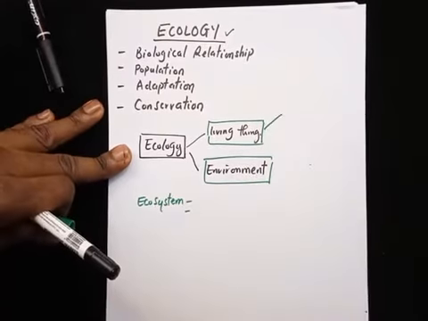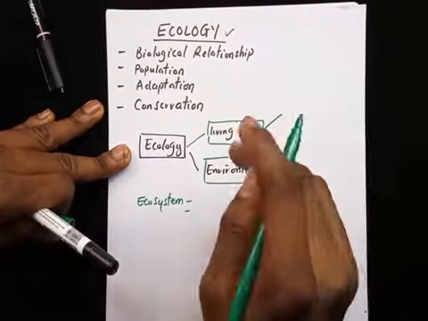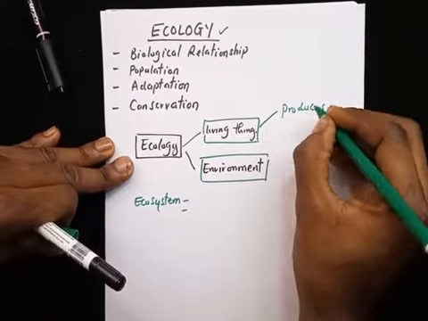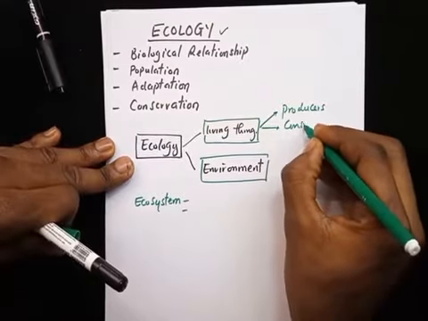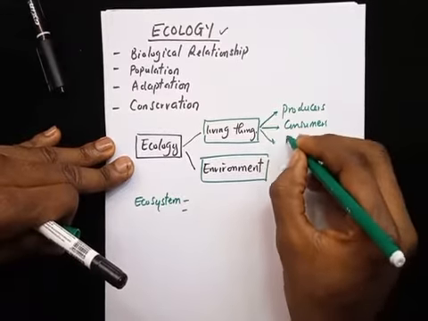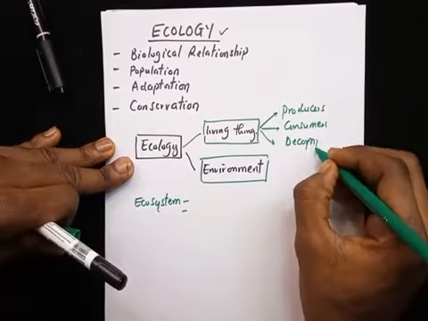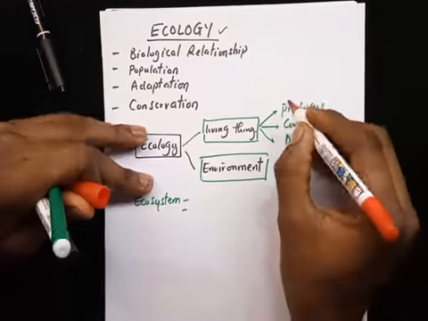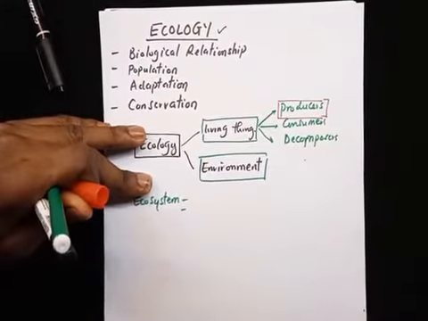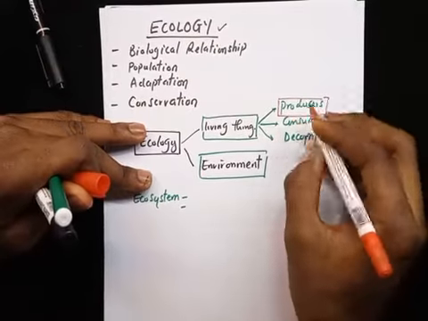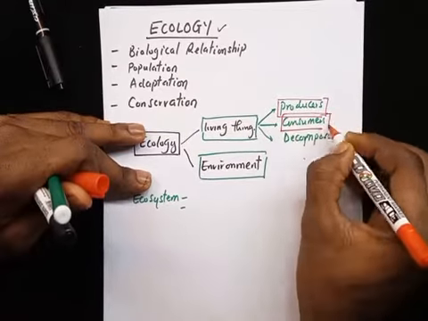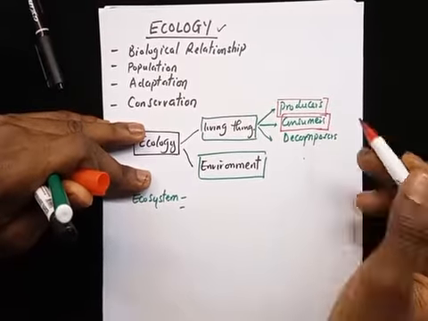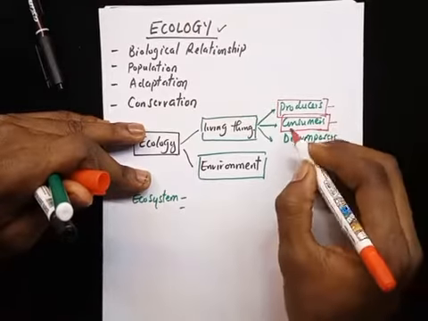Now, for the living things, the members of an ecosystem can either be producers, consumers, or decomposers. If you are in an ecosystem, you are either a producer, making food for us, for example, plants that make food via photosynthesis, or you are a consumer, like most of the animals in the ecosystem. And don't forget, consumers can be consumed. So you are either a producer, a consumer, or a decomposer.